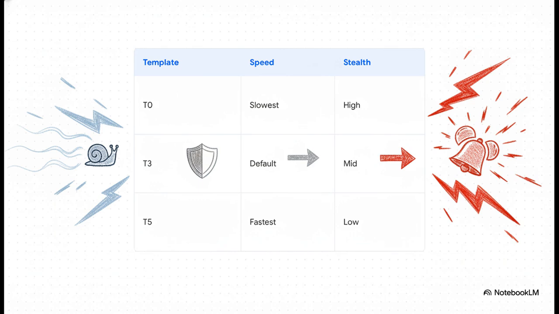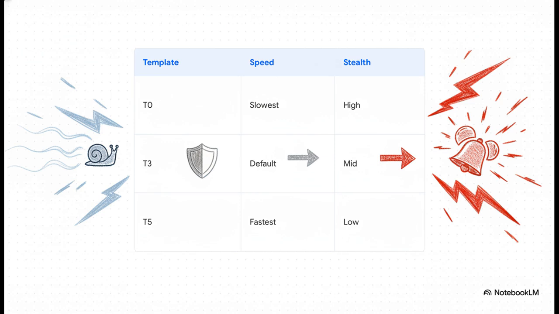Now let's talk about the ultimate trade-off, speed versus stealth. Nmap gives you timing templates from T0 to T5. T0 is agonizingly slow, waiting a long time between sending packets, but it is practically invisible to network defenders. T3 is your well-balanced default. On the other end, T5 is an aggressive, instant blitz. It's the fastest way to get your data, for sure, but it is incredibly loud, practically guaranteeing that you're going to be detected.